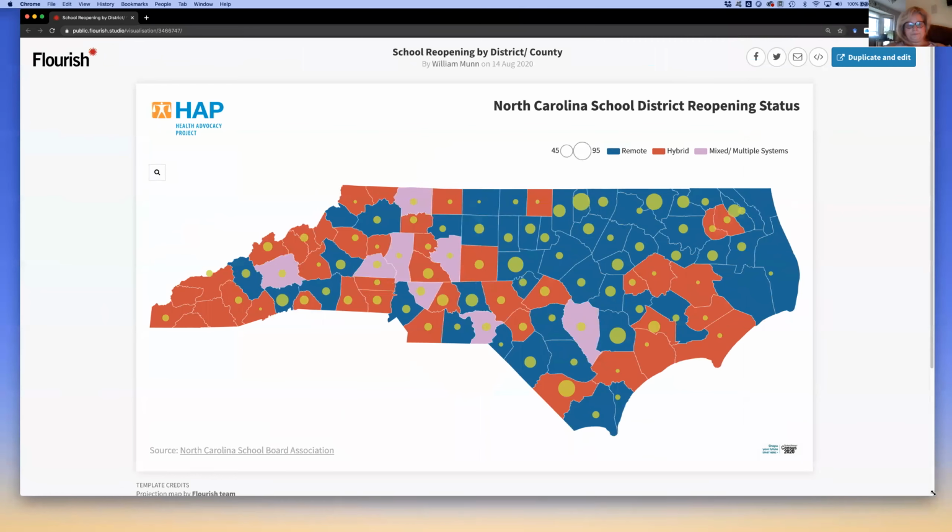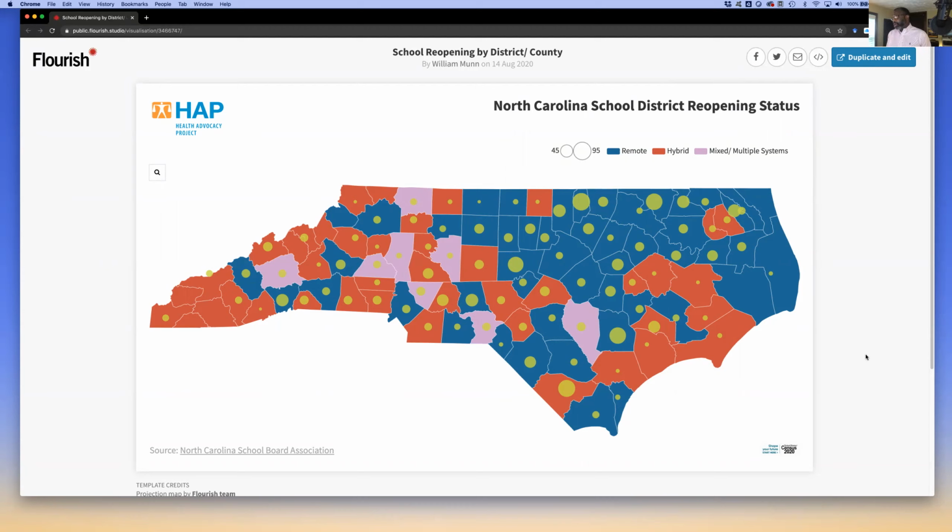What I do is play with numbers, visualize them, and try to communicate them to partners and stakeholders and stuff. And so one of the things that I gave a presentation yesterday, and I was interested in seeing where the death rate around COVID-19 was versus where people were opening up face-to-face, hybrid, versus remote. And so all the blue counties are primarily remote. Every system has nuances. But this is a very basic level statistics.